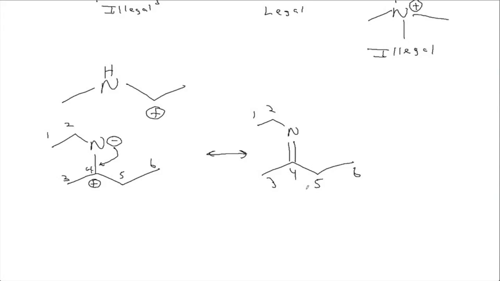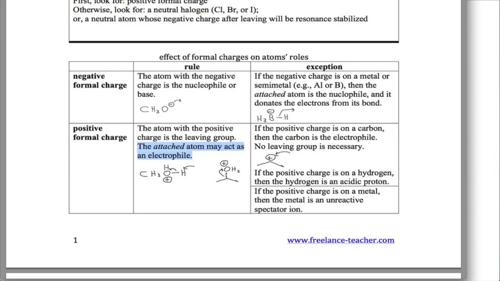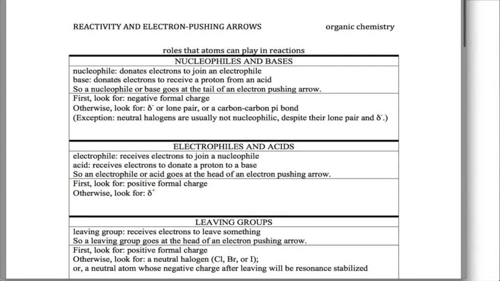But let's try to be a little bit more specific. Remember that we have specific rules for when things are electrophilic or nucleophilic. So what would be a specific reason why carbon-4 would be expected to play a certain role here? Because of the delta positive charge. Okay, yeah, that's the reason why carbonyl carbons are electrophilic. So that's important to keep in mind. If you don't see a positive formal charge, you look for delta positive charges to look for an electrophile.